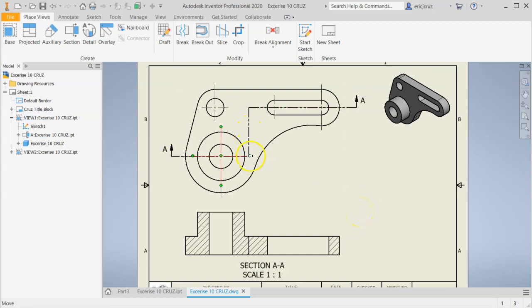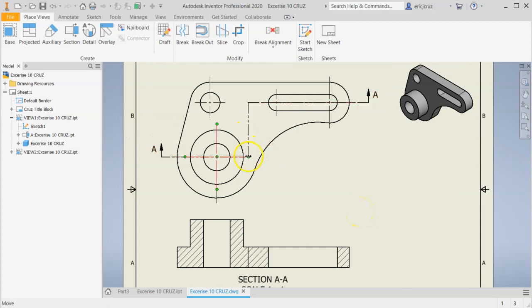If this line is over, let me click this. Over here, look what happens to the section view. That's not good. If it's over here, look what happens. That's not good at all. I can grab that little green dot and move it. So it needs to be right here between the hole and this outside edge. Nowhere else. If it's in here or out here, you're going to get a zero on this. You're going to get zero points on this.